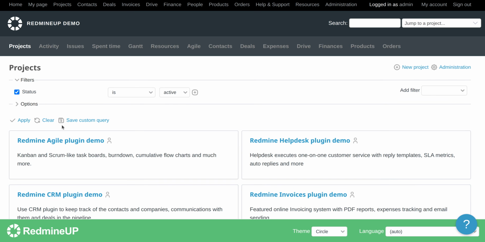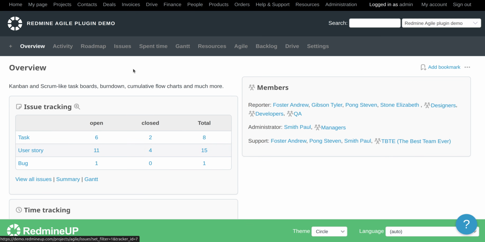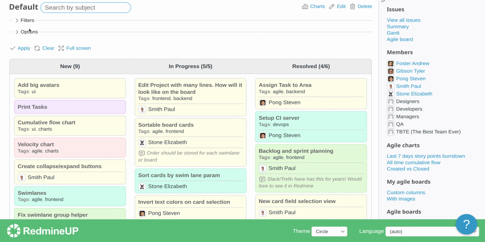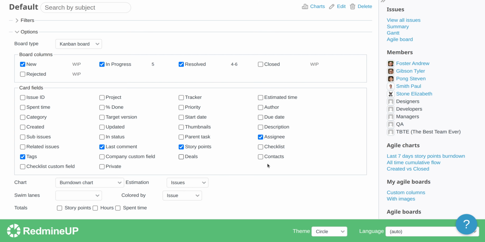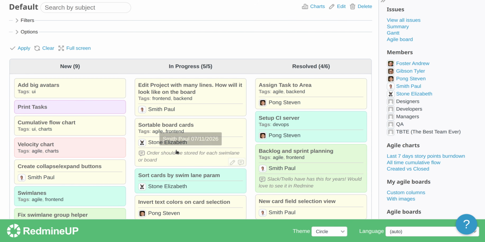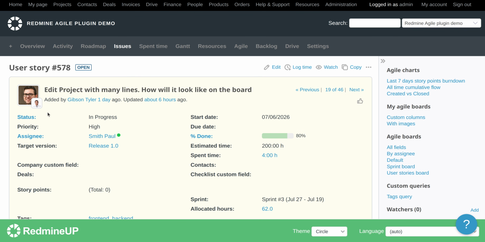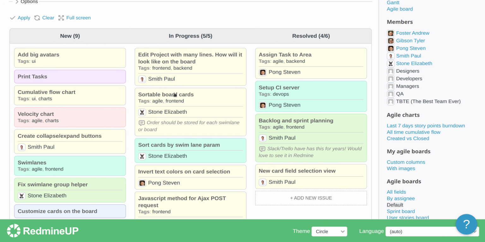Now we go to projects again and then Agile and Agile board. Currently, we see that we have assignee enabled as a default option to appear on the board, which is good. We see that on these Agile cards, we have some guys that are assignees. So if we open this ticket, for example, we see that Mr. Paul Smith is the assignee, all right? So yeah, it could be also seen here on the Agile board. Mr. Paul Smith is the assignee.